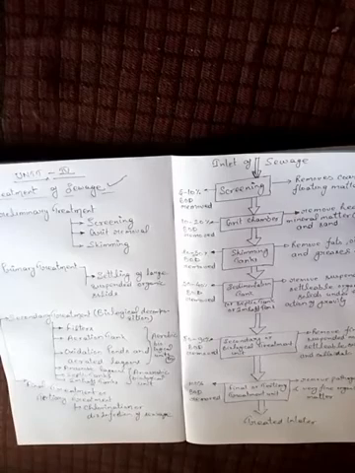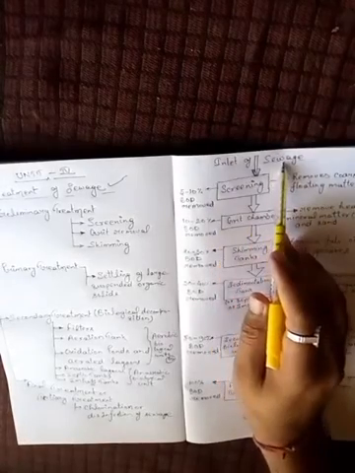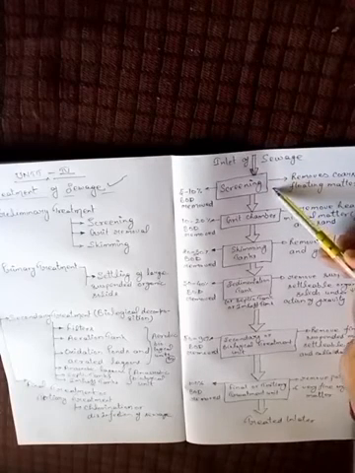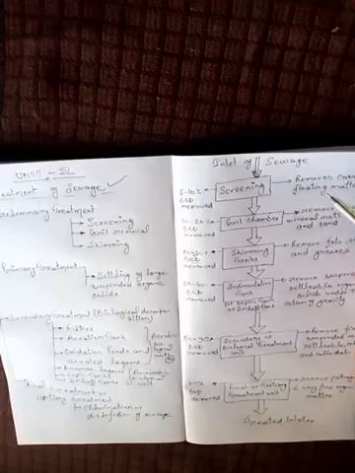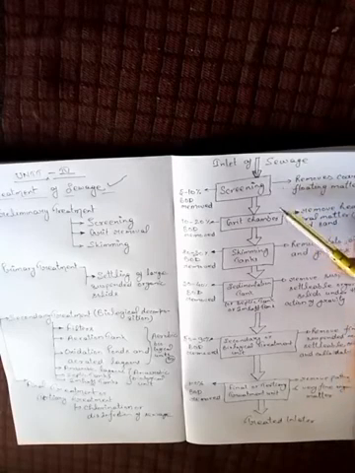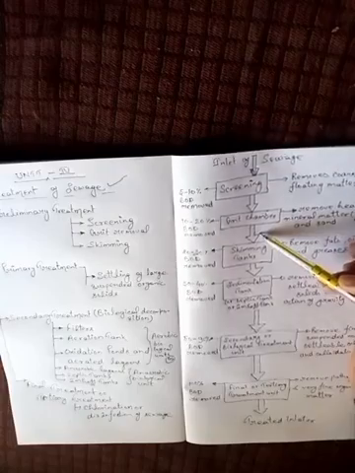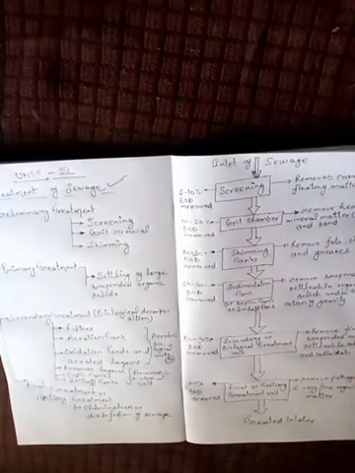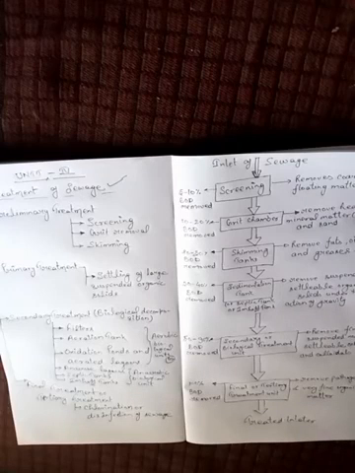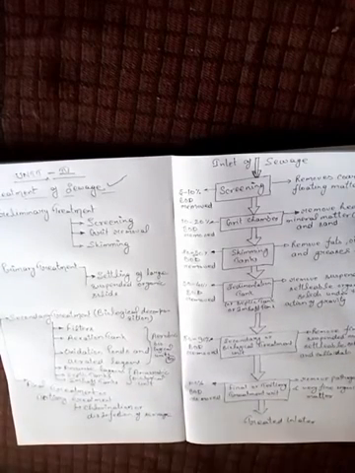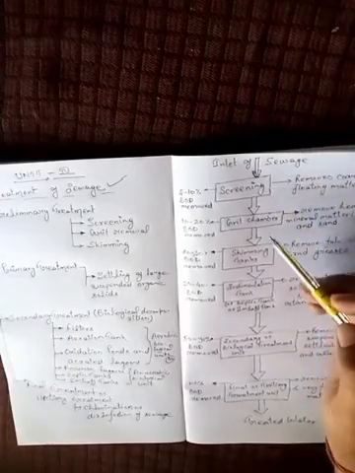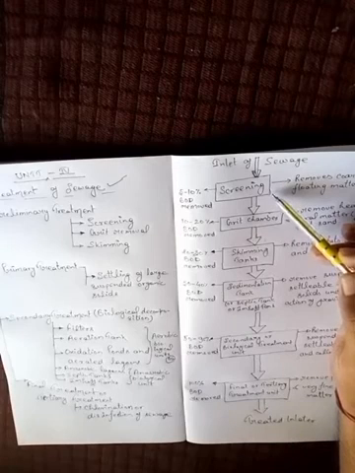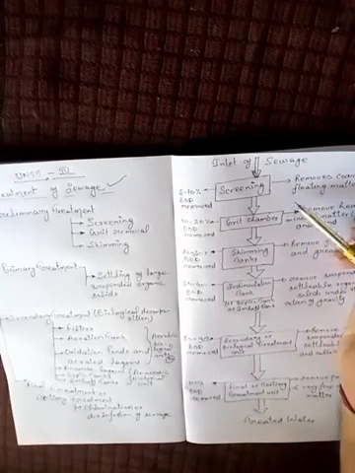Here I have shown you a specific flowchart of a treatment unit. Here is the inlet of the sewage. After that, the first step is screening, which is the preliminary treatment of the sewage. You can use screens after the grit chamber, depending on the quality of the sewage. If organic matters are small in size, then you can use screens after the grit chamber. But basically, screening is the first operation in the treatment system.